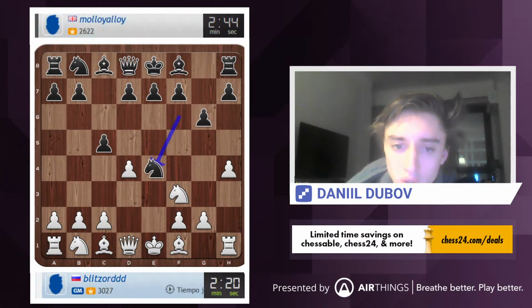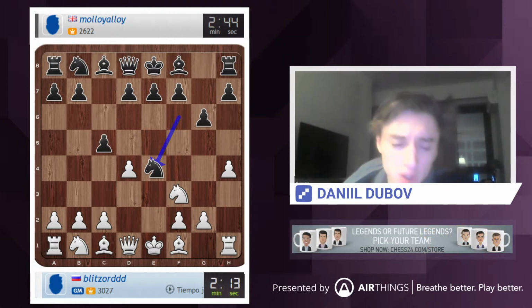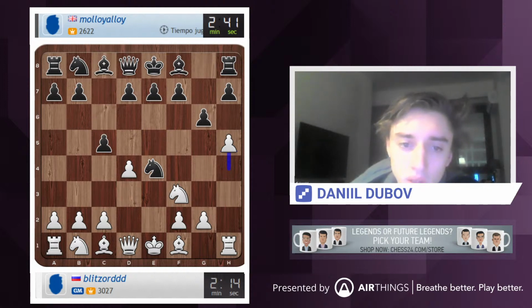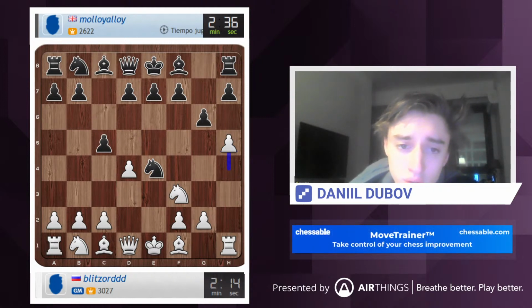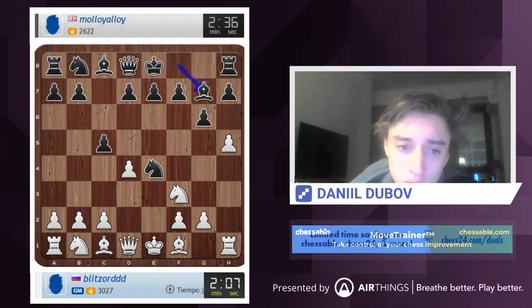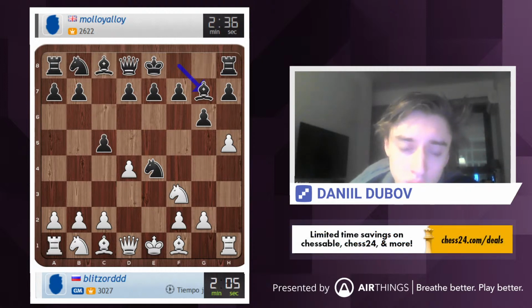check what's going on in chat. Not much, it seems. Okay, so he takes. Now the idea was to go h5. And I mean, at least this h4 didn't go exactly nowhere. Yeah, bishop g7, he's probably still better, but at least now it kind of doesn't look completely stupid for white, at least in my opinion.